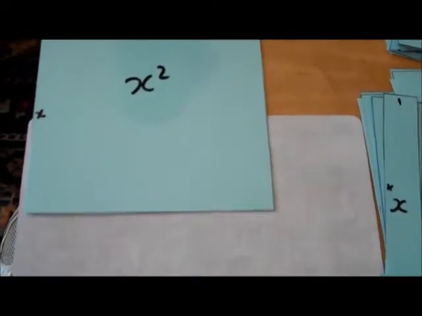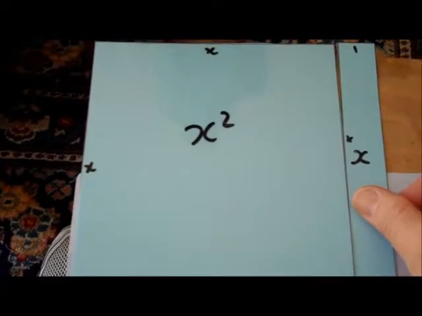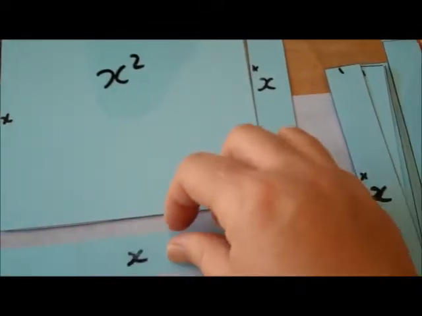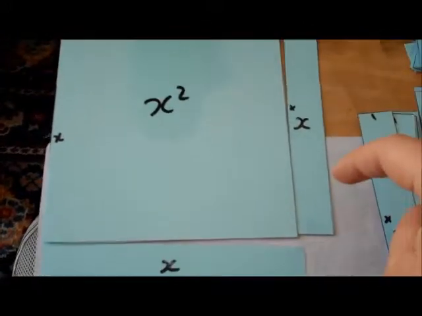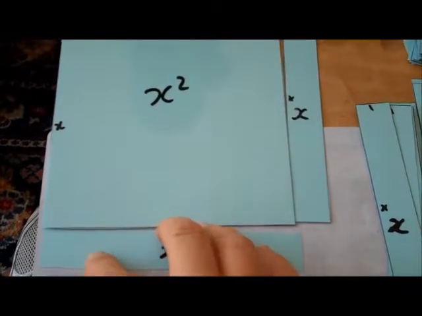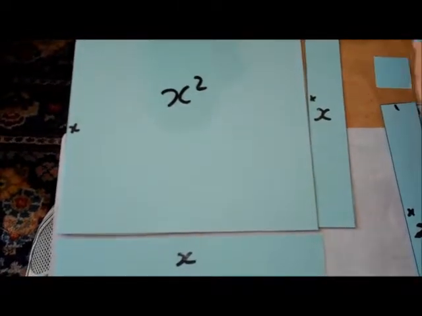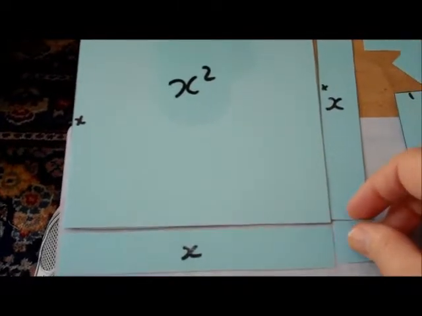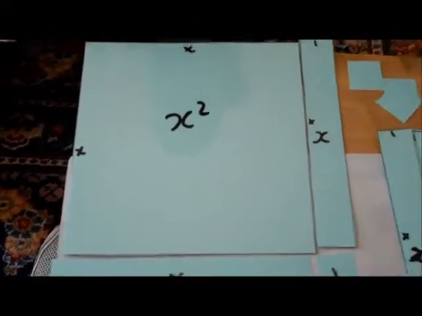So the first example I've got is x plus 1 all squared. Here I've got my extra little one coming on. So this is 1 and its length is x. So this is x plus 1, x plus 1. There's a little hole here, so I need to put a 1 in here. So this represents a 1, because 1 times 1 is 1.